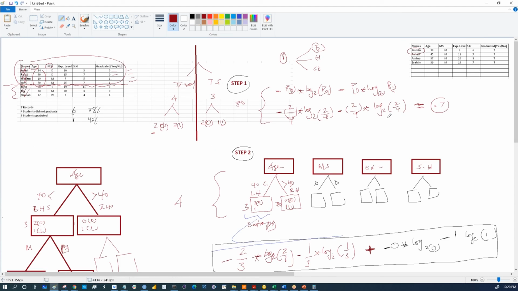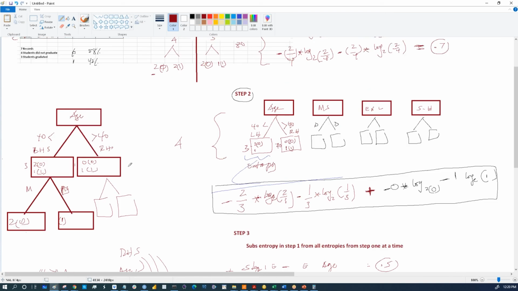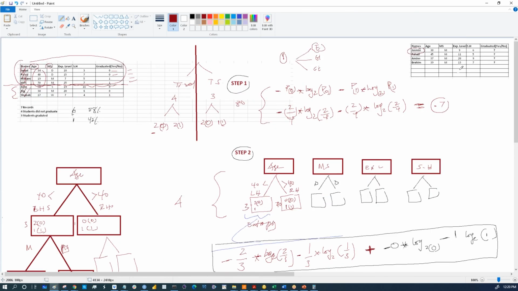Is Jasmine married or divorced? Married, left. Then what is her prediction? It's a 0. So we got a 0 for her.